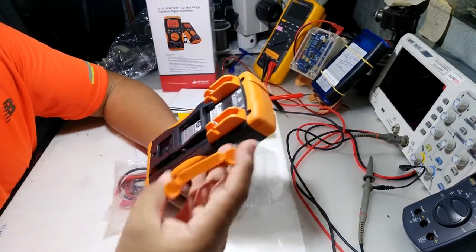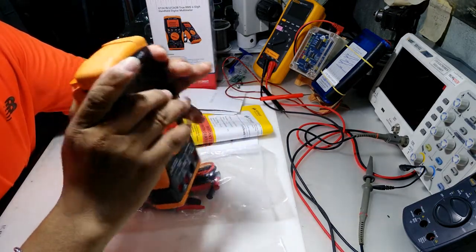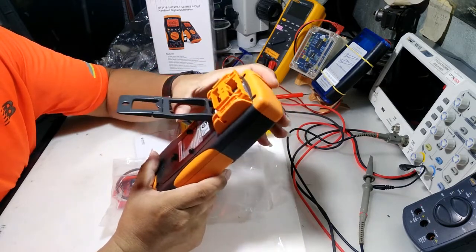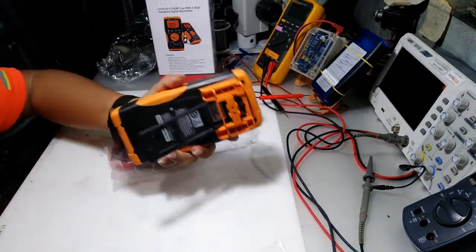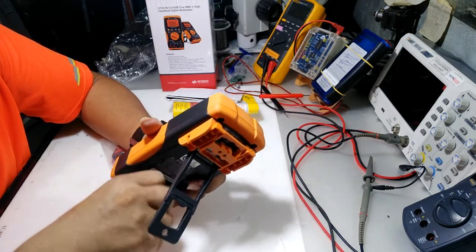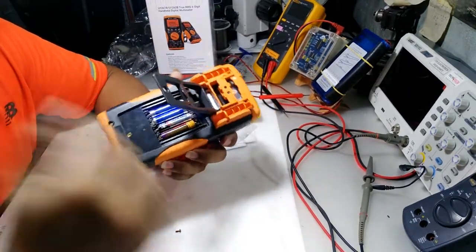So here's the holder for the data logging infrared connection, USB to your PC. So it's sort of like that. Okay, so you can plug your data logging cable to the PC. And the battery, it uses 4 AAA batteries.